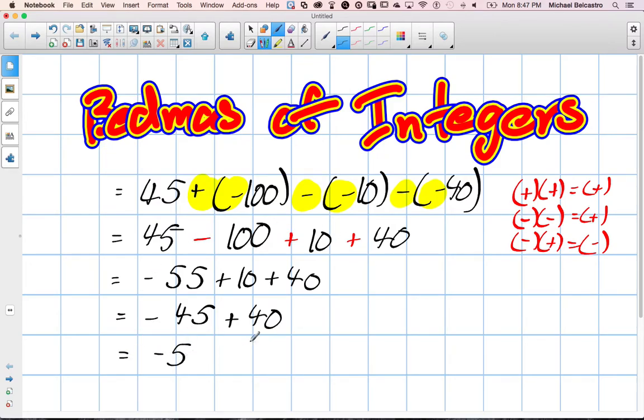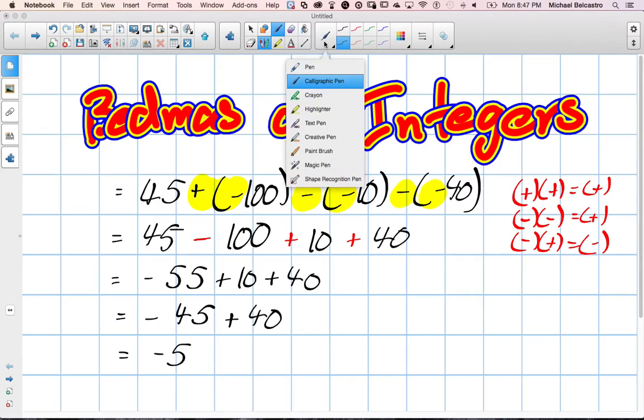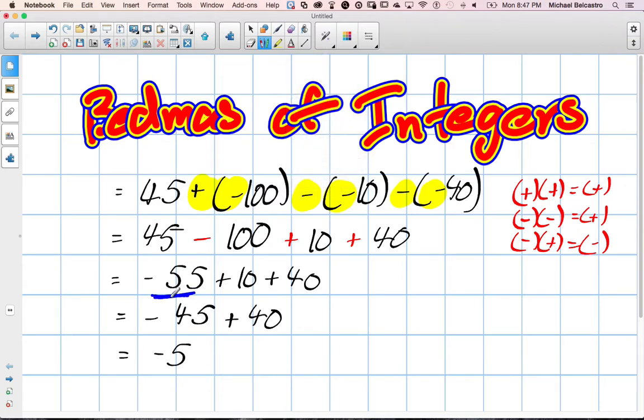Are you guys allowed to use calculators as you go through this? No? Do you want me to talk about how I got each of those then? I was kind of visualizing like a timeline. Yeah, like a number line is a good way to think about it. Always starting at a value. For instance, we started at positive 45, and then I had to go in the negative direction 100.